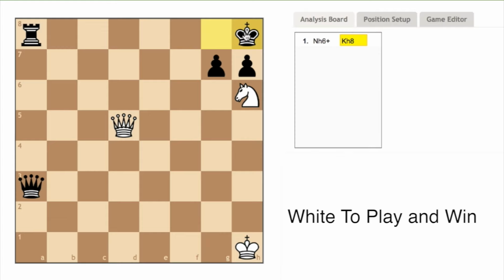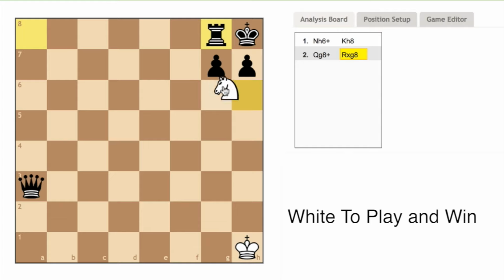The second move for white is queen to g8, putting black's king in check again. Black is then forced to take white's queen by moving its rook to g8. White can now checkmate by moving its knight to f7.